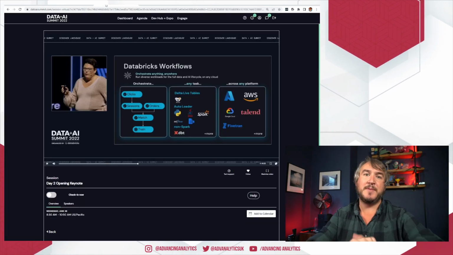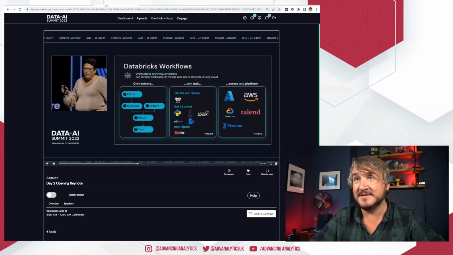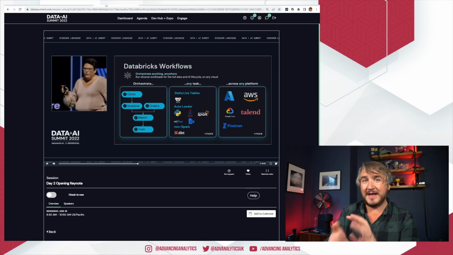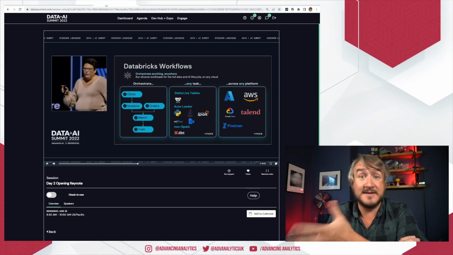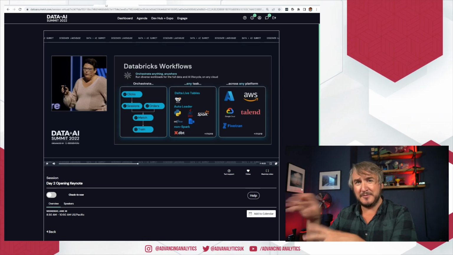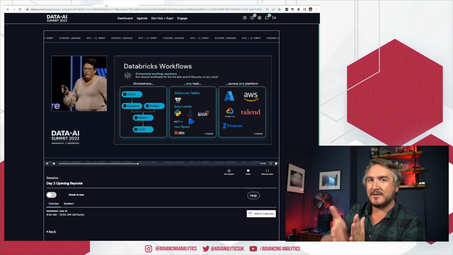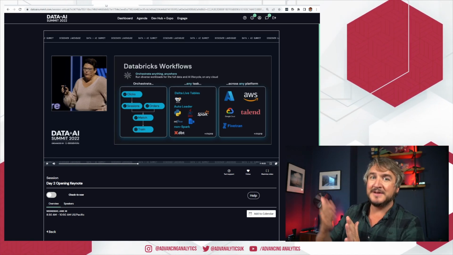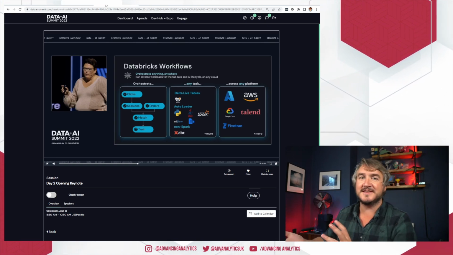So another big part of the day 2 opening keynote was around Databricks Workflows and having a look at what that looks like now, some of the features in there. And there are some interesting things like conditional switches, so being able to put a variable in there and go, well, go that path or go that path. Some interesting things inside Workflows that are starting to make it a little bit more like an ETL system, a little bit more like a fully fledged orchestration system.